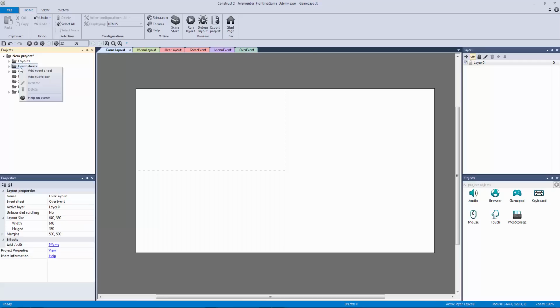So here's what we're going to do. We're going to right click and add a subfolder for our event sheets. And the first one is going to be our game. Now, as you can imagine, our game is going to have our game event. And if we add another subfolder, we're going to make it for our menus. So the only thing different that I did here was I named it game instead of level, because this is our game event, or I guess you could call it your level event. It's really up to you.